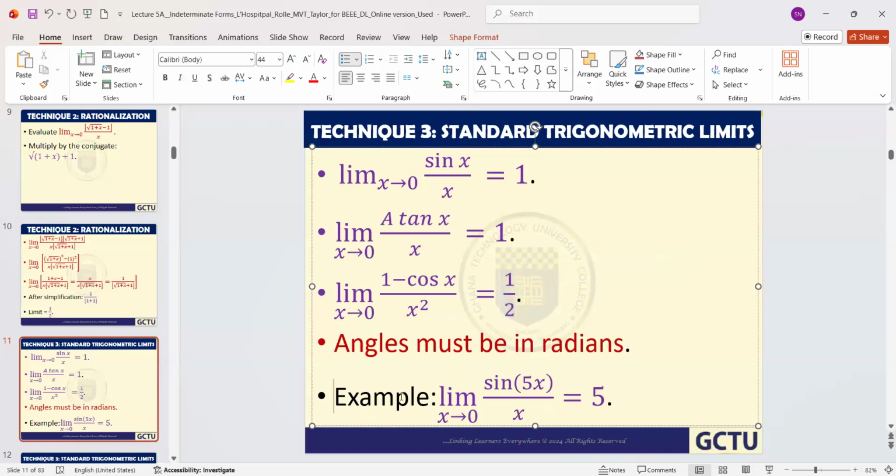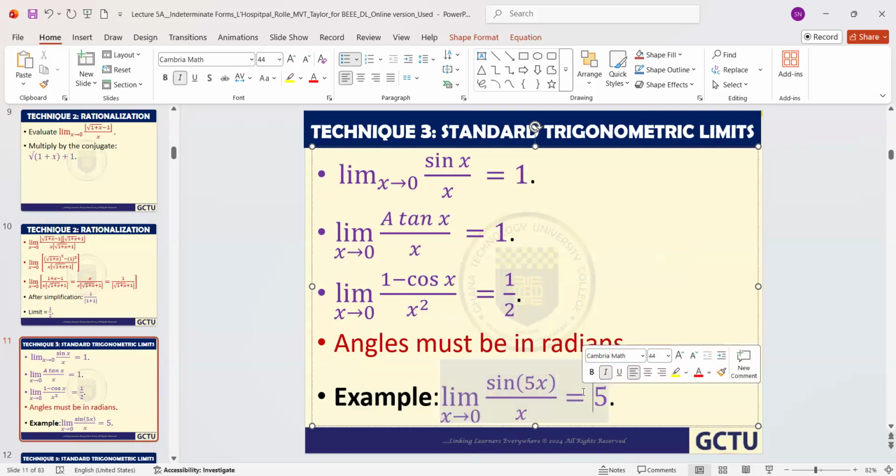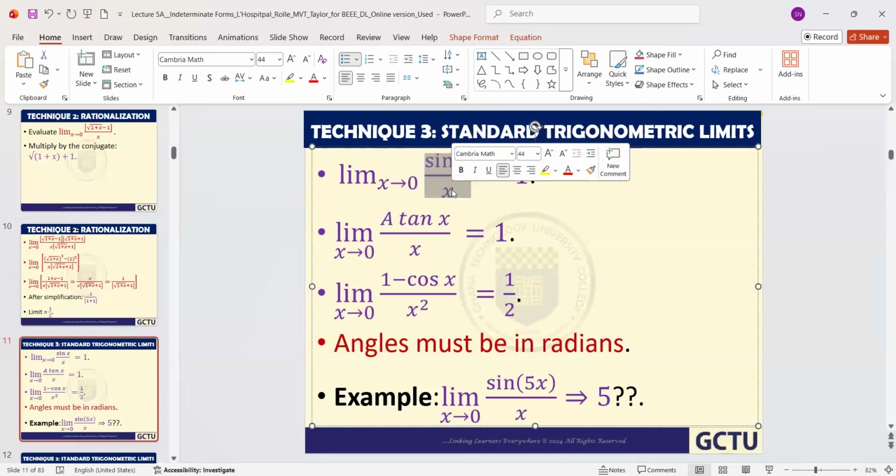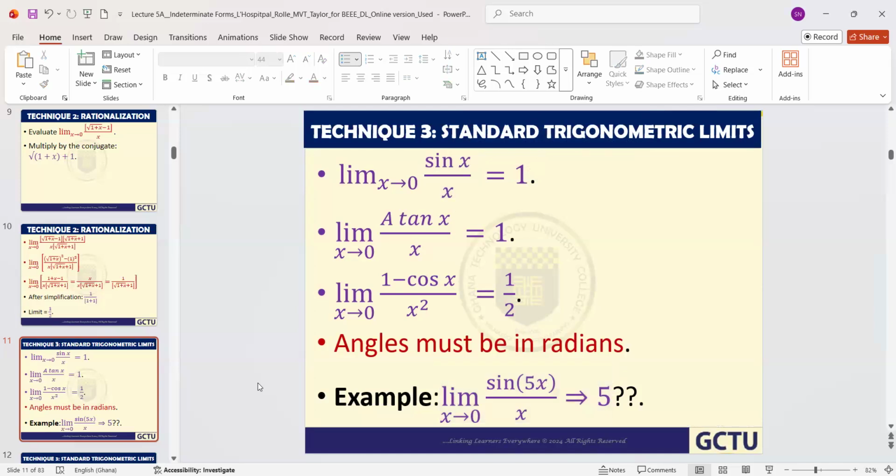Then we are given a question. This is actually a question. It says, find the limit as x approaches 0 of sin 5x over x. Make sure that the answer is giving you 5. That is the question. So how do we go about this? Like the theorem said, if the sine of the numerator function is equal to the denominator function, then the answer will be equal to what we have here. So how do we approach this?